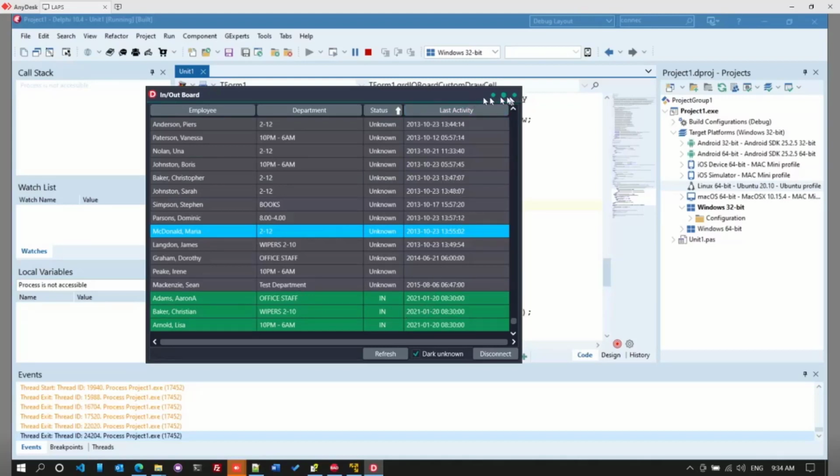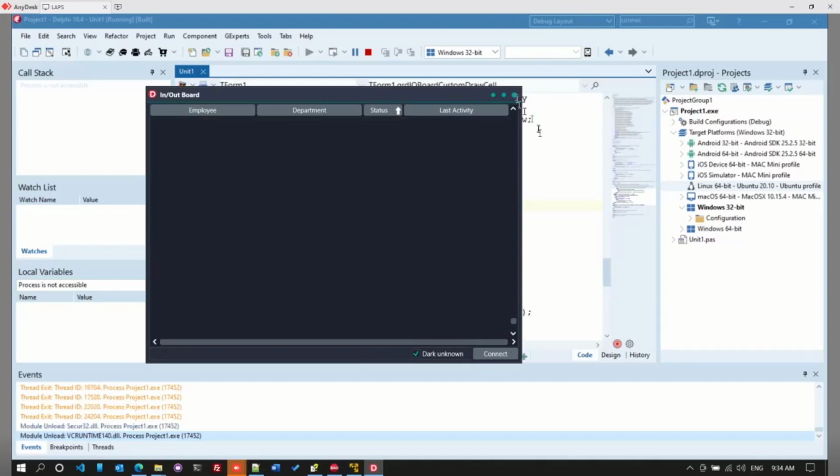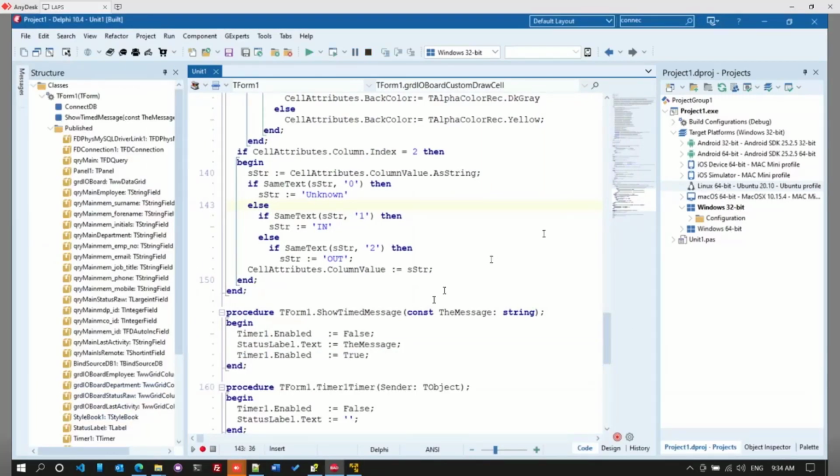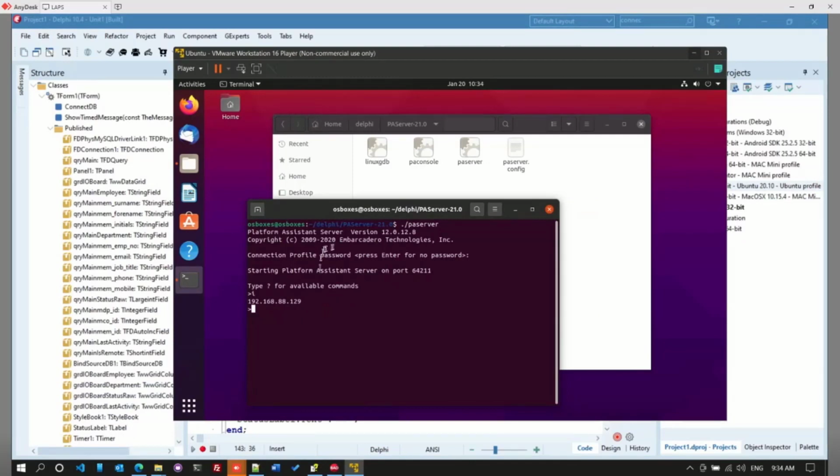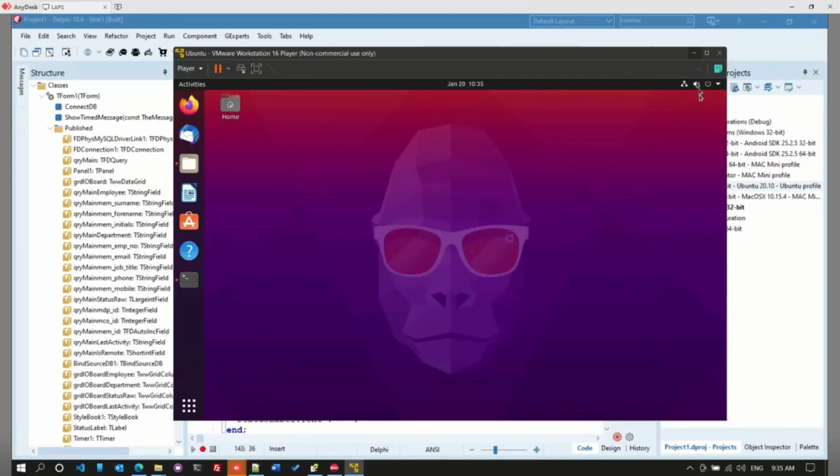But what's very cool about this, as you can see, the whole app is themed. What's very cool about this is if I say disconnect, okay, and now if I go to my Linux machine, that is also running PA server. So I've installed the PA server following the instructions from Embarcadero. And as I mentioned, I think on the slides already, I've installed the MySQL library, and the instructions are a little bit out of date because MySQL is a constantly moving target. You have to put version 21 of the MySQL library. But apart from that, once you've done all that, and say, here's my IP address. Okay, so PA server is running in the background.